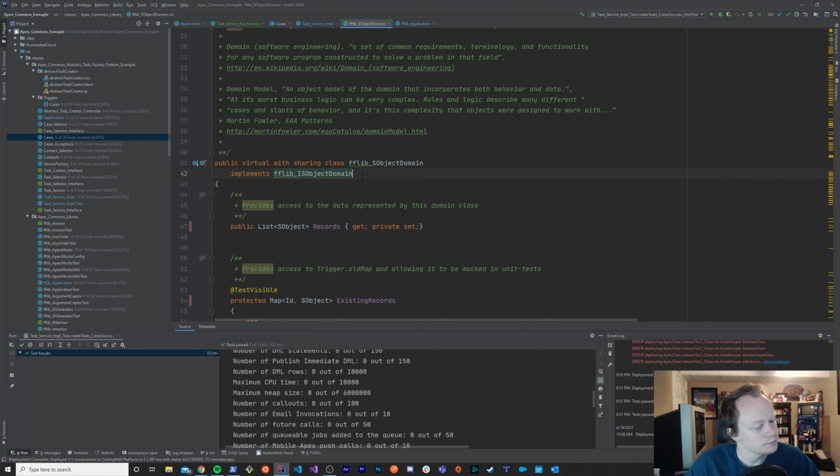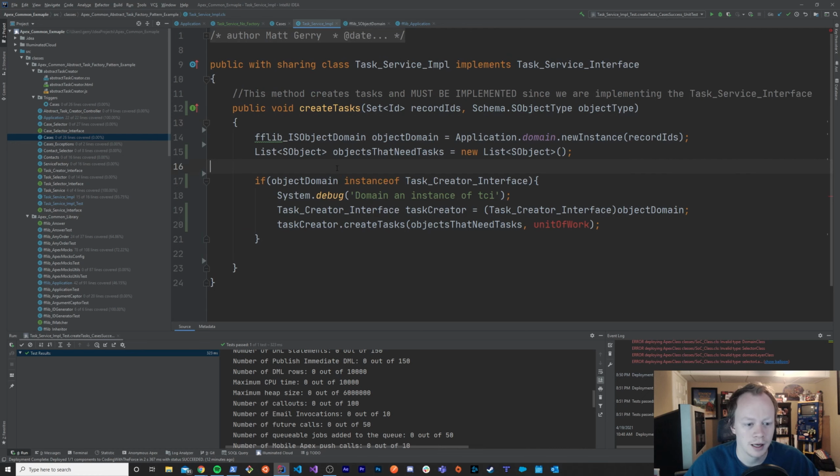Okay. If you're not familiar with what implementing an interface is or how that benefits you, let me just make it really, really, really simple. If you implement an interface, or you extend something that implements an interface, your class can now be of that interface type.